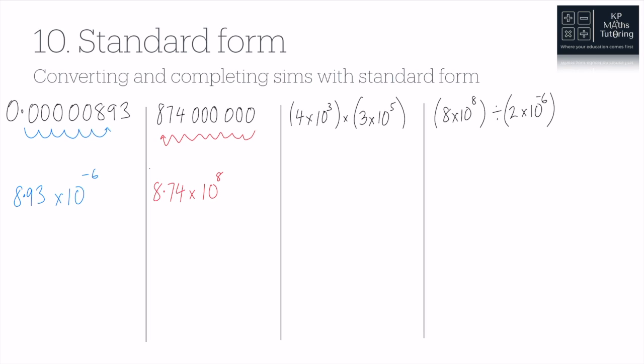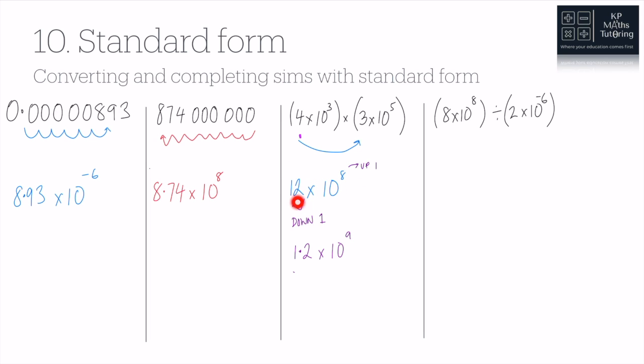Now, you could very well convert this into a normal number by doing 4 times 10 to the power of 3. And actually, you could write that as 4,000, right? And then you could do 3 times 10 to the power of 5 and work that out and then do your sum that way. But a quicker way of doing it is by doing this. So you do your 4 times by 3 first of all, which gives you 12. 10 to the power of 3, 10 to the power of 5. You add these indices when we're looking at multiplying with indices, like we spoke about previously. So 3 plus 5 gives you 8. So 12 times 10 to the power of 8.